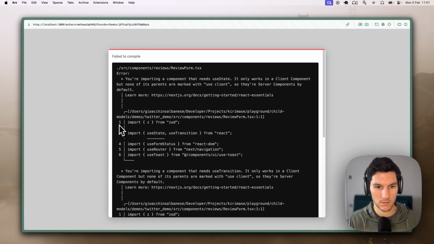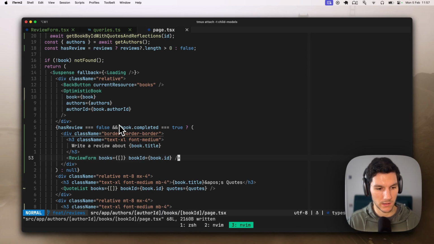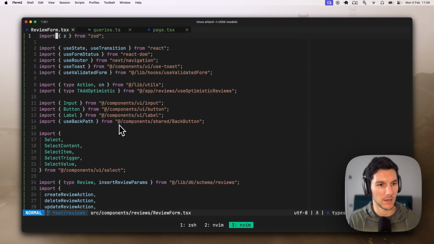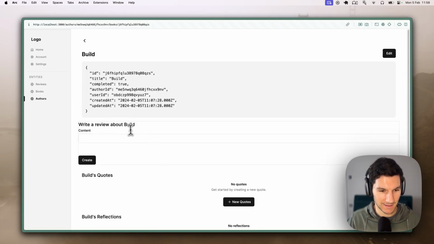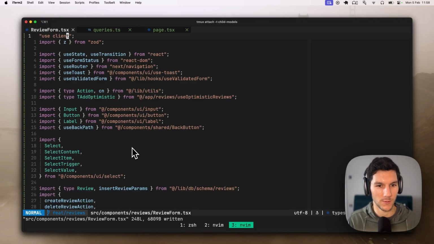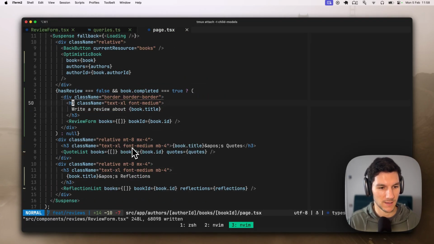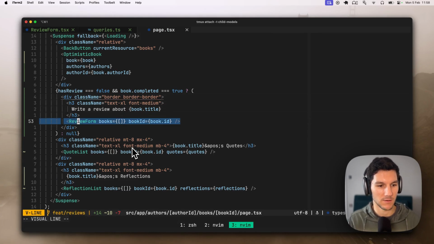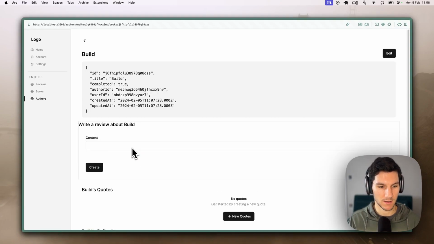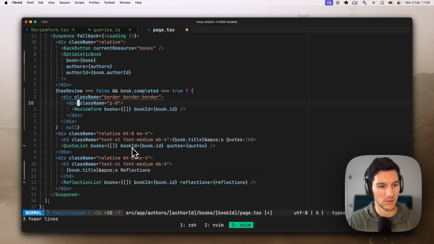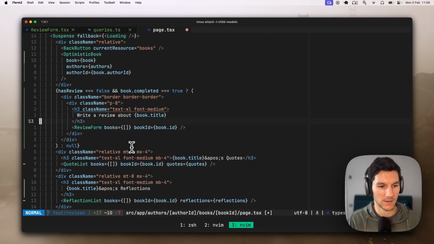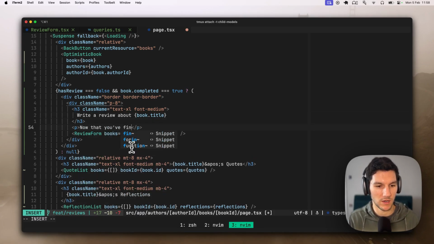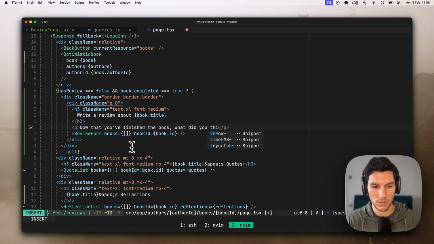But now, because this is a client component and we don't have the client boundary set on here, if we go up here and we just set use client, here we go. Look at that. So it looks pretty trash, but in this area we can add a ton of padding. Maybe around here, a div with padding, let's say 8. How's that going to be? Cool. And actually, we can bring in the H3 as well. So look at that. You could say something like, now that you've finished the book, what did you think?